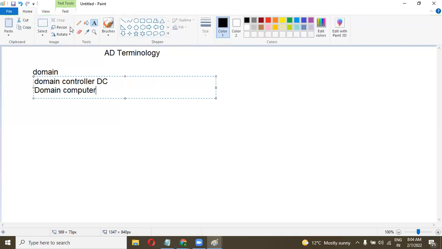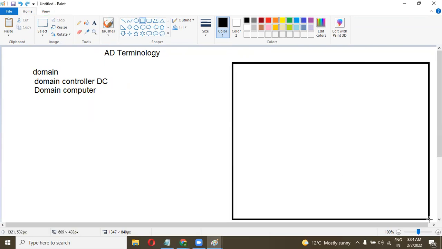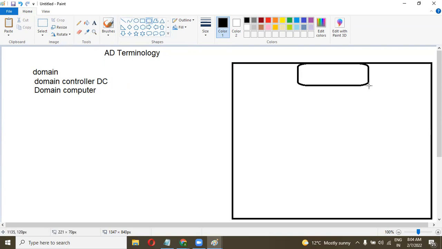Suppose, let me draw the diagram over here. This is your domain. In your domain, we have a domain controller, the main computer or the server, and this is called the DC.